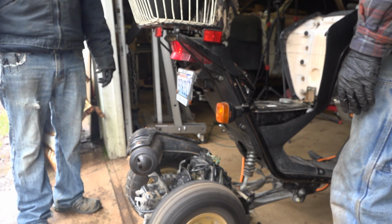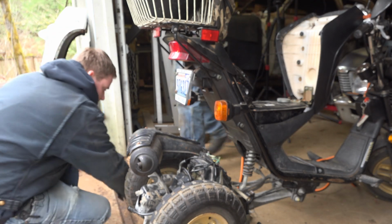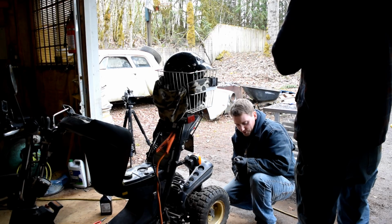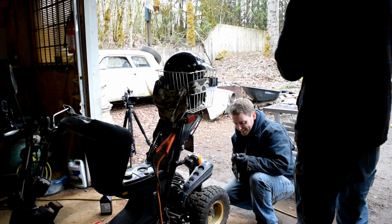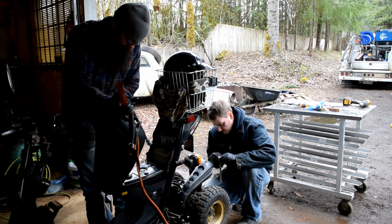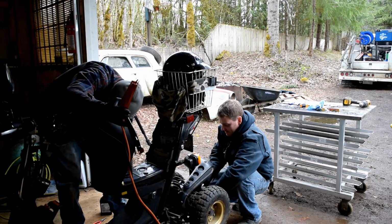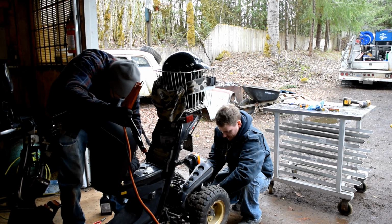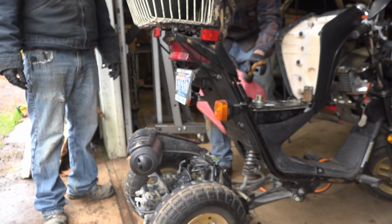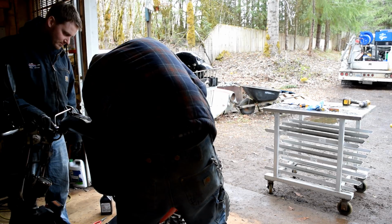Uh-oh. No, it just died. It started running really good there towards the end, so. That sounds like it. That was running good enough to be fun. Yeah. Oh, and it will be. Oh, it's not out of gas, is it? It shouldn't be. I put a full tank in it, remember? Well, I mean, this is a high-performance machine. It's a gas hog. It looks like I ran a lot of gas through it, actually. Man, we have both this and the Nova at the track. I don't know which one's going to run out of gas first. Damn. We must have been on reserve.